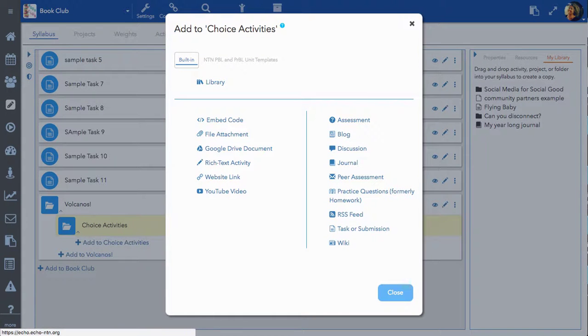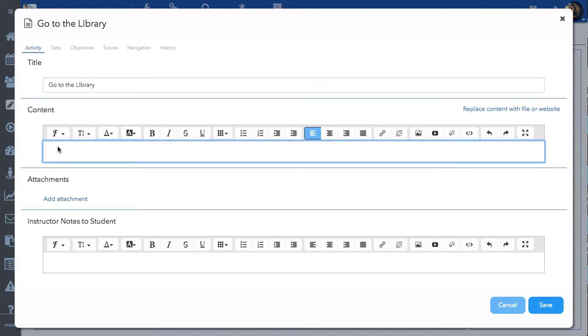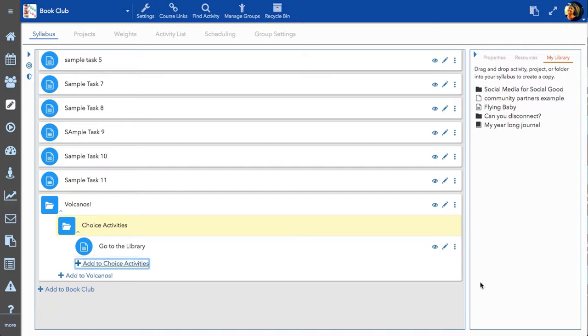One of the things that we are going to add to Choice Activities is, let's see, how about, let's have them go to the library. So I'm going to tell them to go to the library. I know there's a book. Check out the book by Don Wood called, what's it called? Into the Volcano. It is a graphic novel. Enjoy. So some kids that want to go to the library, they're into graphic novels, rock on. Here's a choice for them.